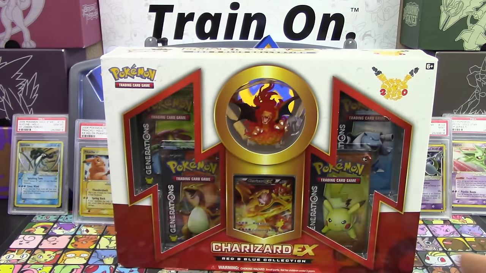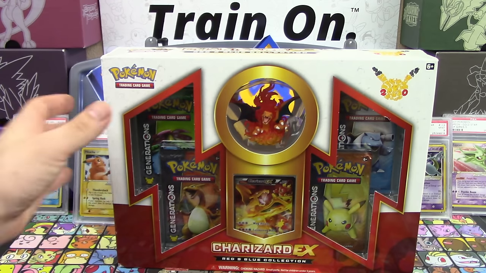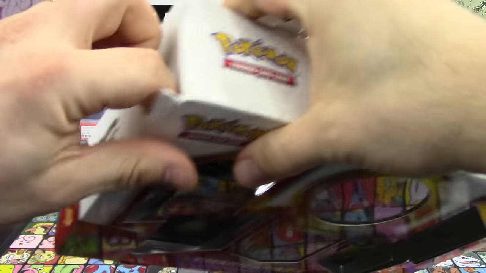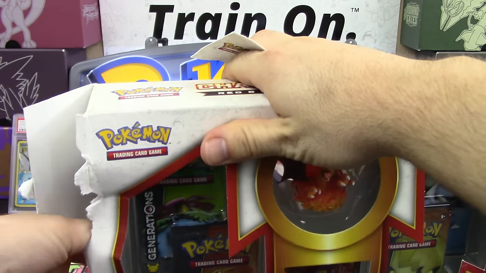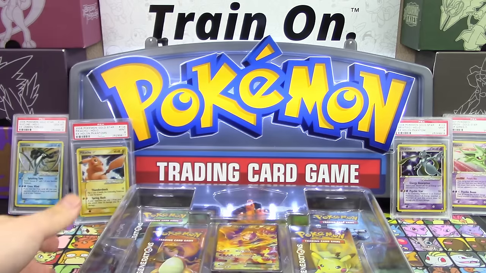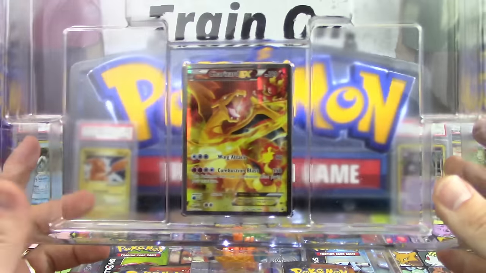There it is, guys. We got four packs to open this time, and a figure as well. So let's tear into this thing. Get it started. We've opened up a lot of Charizard boxes here on the channel, actually. Oh, yeah, we have. They were all part of our Generations booster box. Plus, we had a few pack battles with them and a few other random openings with them.